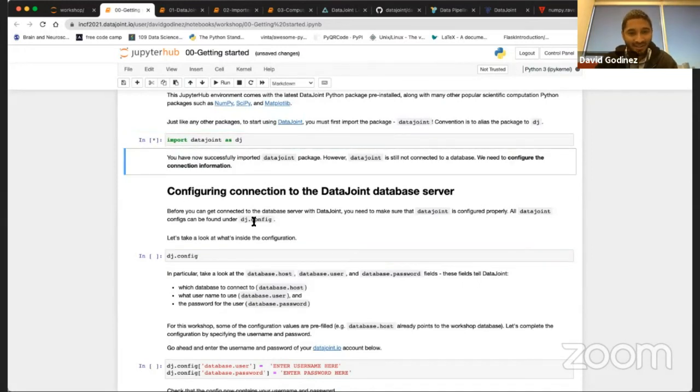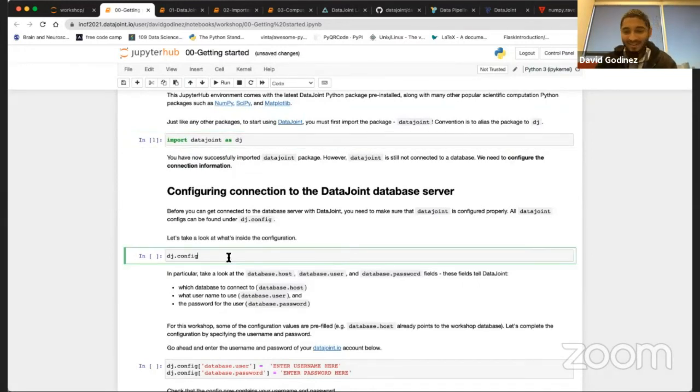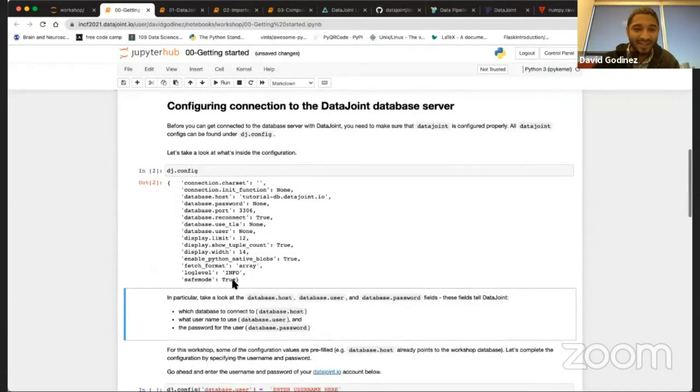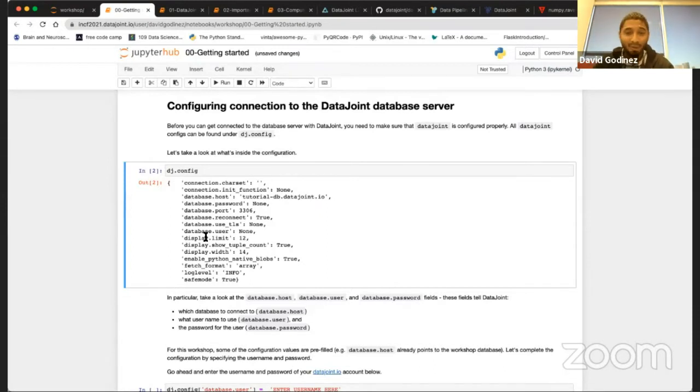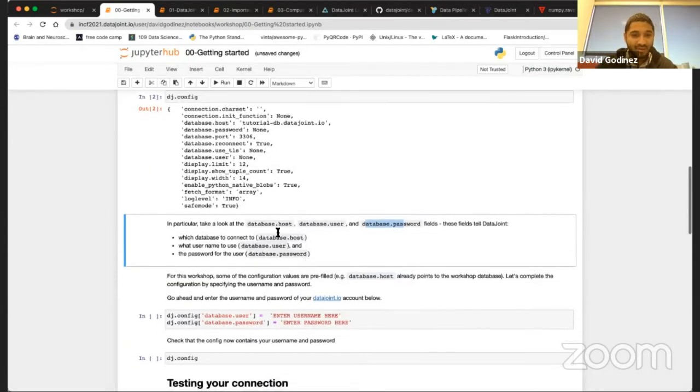We import it, and we learned that this config attribute tells us quite a bit of important information. But for our purposes right now, the primary 3 bits of information are the database host, database user, and database password.